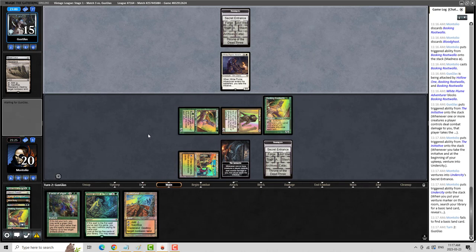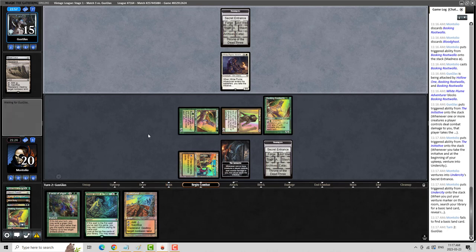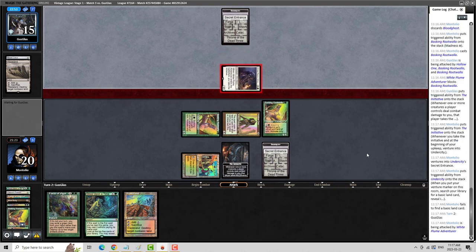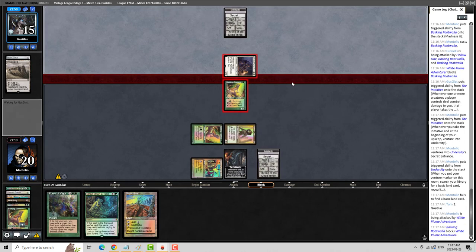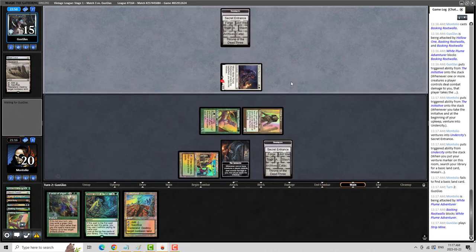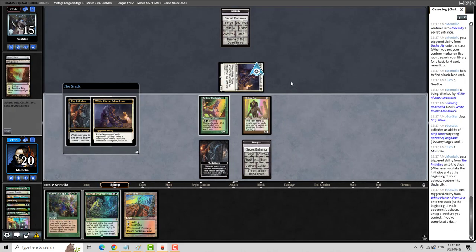I hope they were just on Black Lotus there to try and get ahead. Definitely, I'm going to block here. This is suboptimal because it does untap. But if we can maintain the initiative here, this is strong for us. Okay.